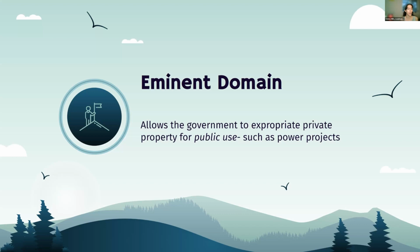County supervisors have stated many times that this is a last resort, and negotiations will continue for as long as possible, in which the county will have evaluations made of a certain area, if it is determined that the power line or substation has no other options for where it can go except through a private property area.